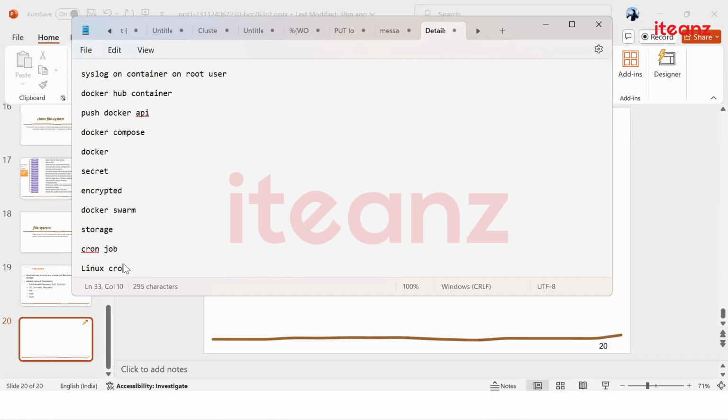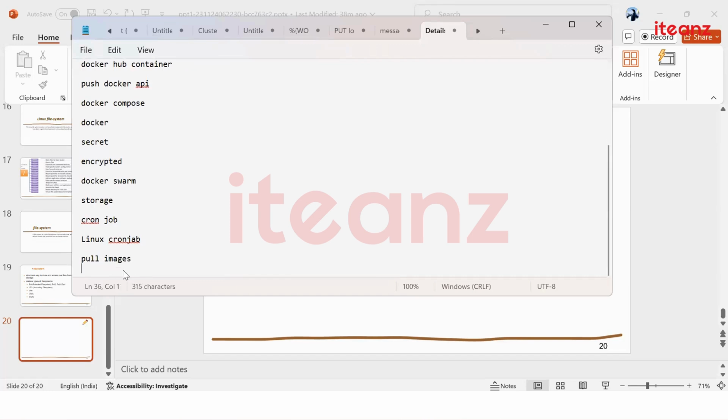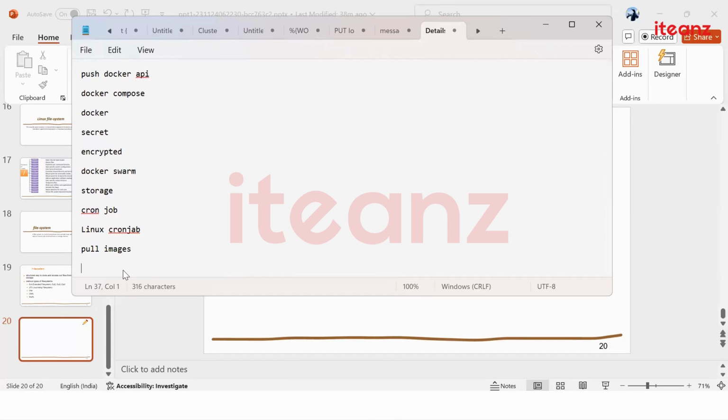Yeah, that one only I want to know, because sometimes when you pull the images continuously, for example version 1.1, version 1.2, and version 1.3, and suppose 1.1 has some security vulnerabilities and you don't want to keep that image on that machine, so you want to clean up all the time. Something we can configure in a cron job. You can write a script, schedule it in the cron, whatever steps you want, and whenever that time hits, it will run those steps, and whatever image you want to pull and whatever image you want to clean, it will create those tasks.